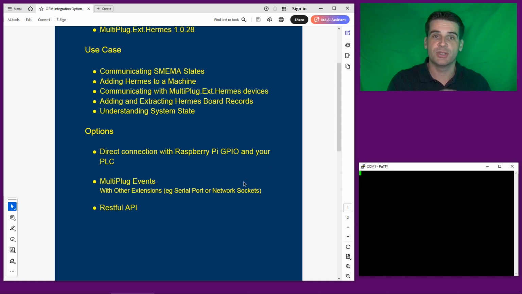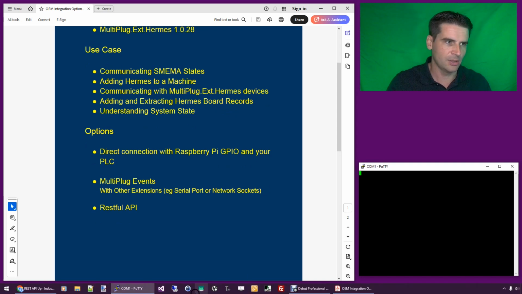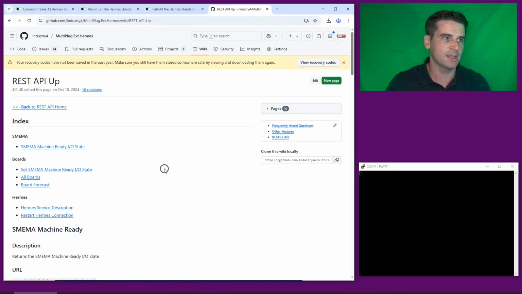The third option is to use the RESTful API. Now, going backwards, the RESTful API is documented on the software website, and in this scenario, this shows you how to toggle the SMEMA IO states using the RESTful API.